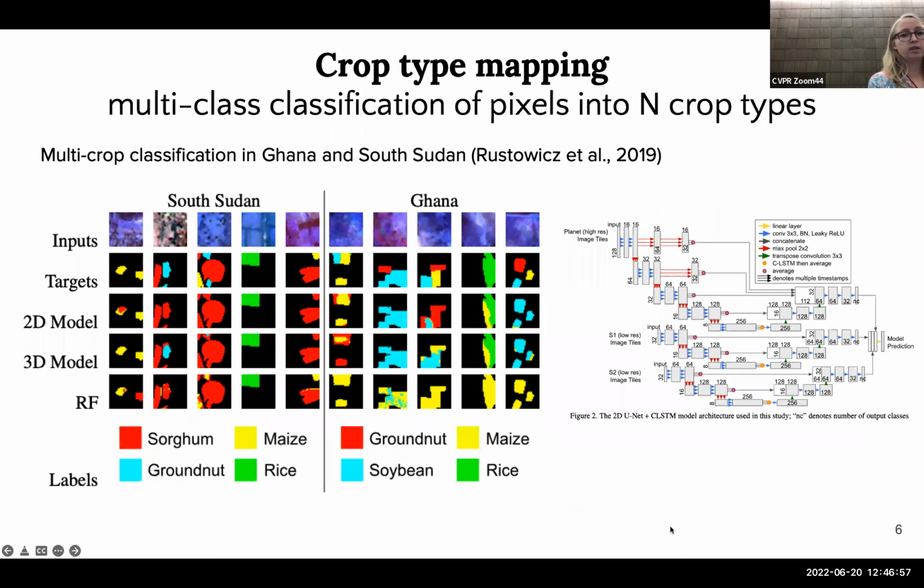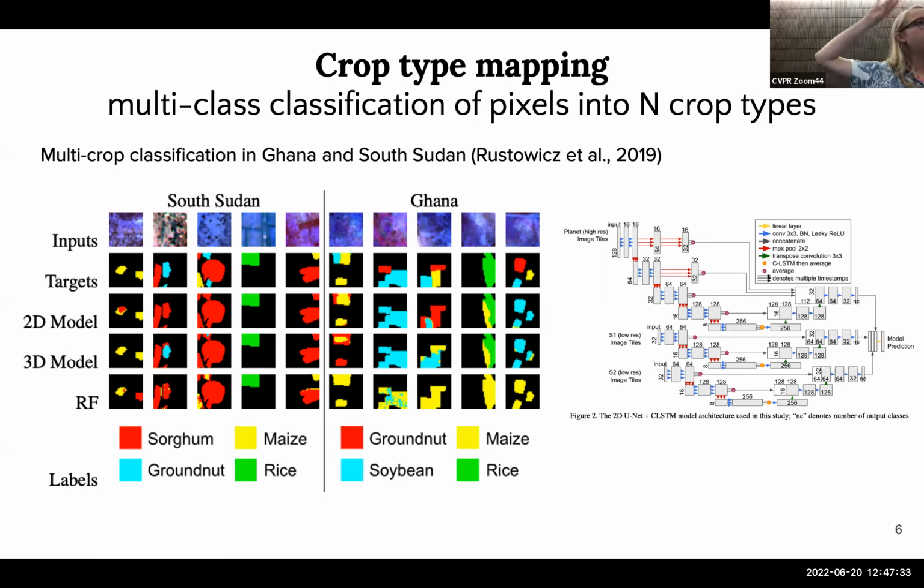So one example of this is the paper on multi-crop classification in Ghana and South Sudan by Rose Rustowitz when she was at Stanford. This is super small, sorry about that, on the right side. But what this is showing is basically three units with convolutional LSTM units taking in 3 different satellite data sets.